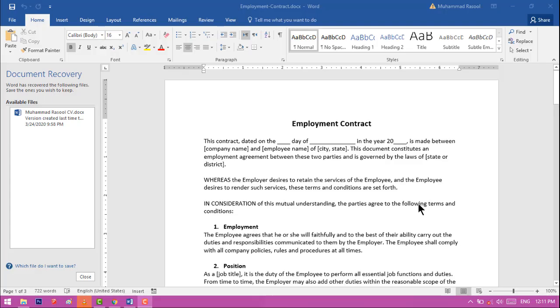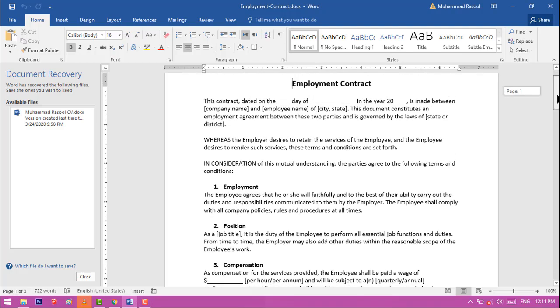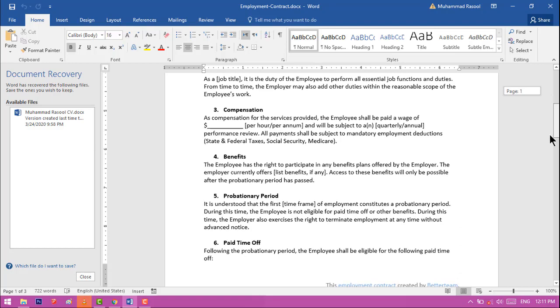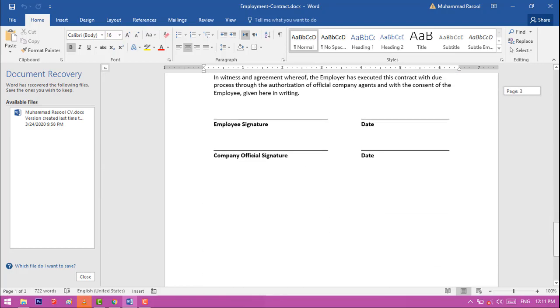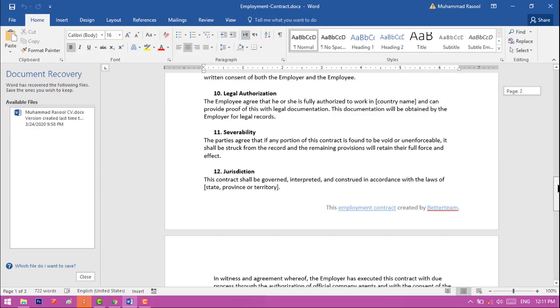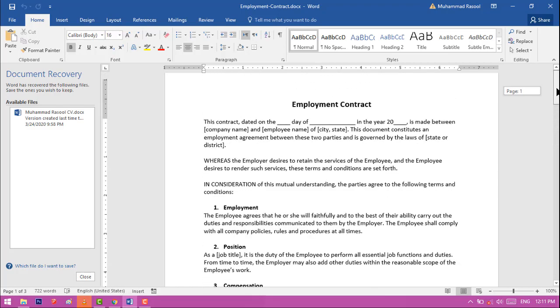Next is navigating a document. To navigate a document we can use either the keyboard, keyboard shortcuts, or the mouse. On the right hand side we have a scroll bar, so click on the scroll bar and push it down or up to where you want to navigate in the document.